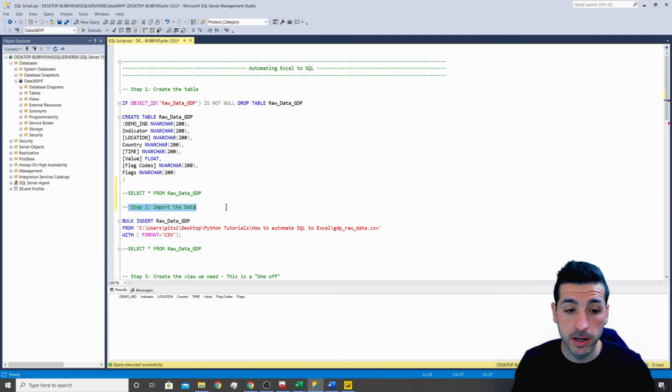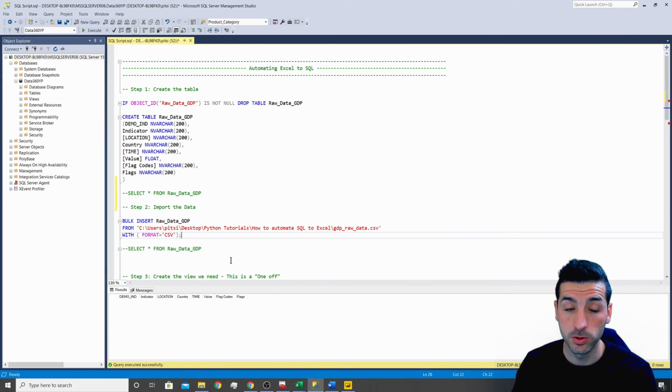Right, the next step now is to import the data from Excel into this new empty table. And to do this, you will need to do a bulk insert into this table name from, and this is going to be the path that you have your CSV file saved, with format equals CSV. To do this now, there is a few things to note.